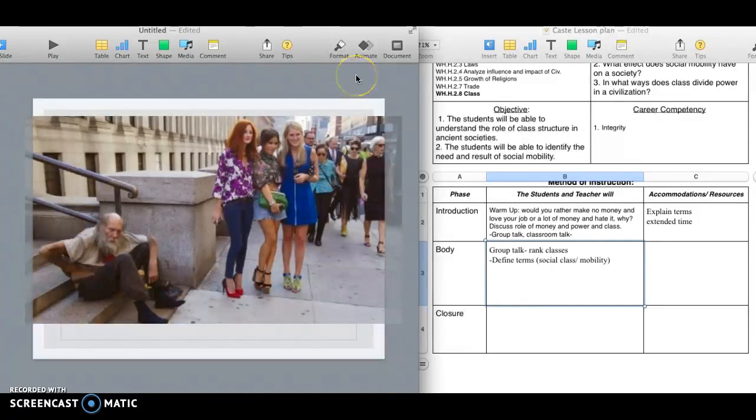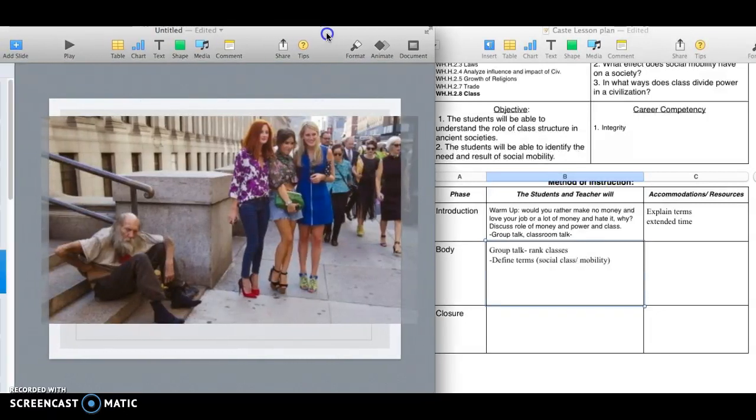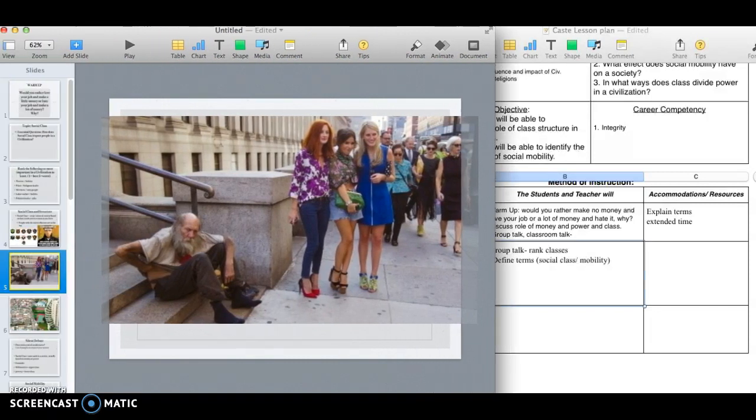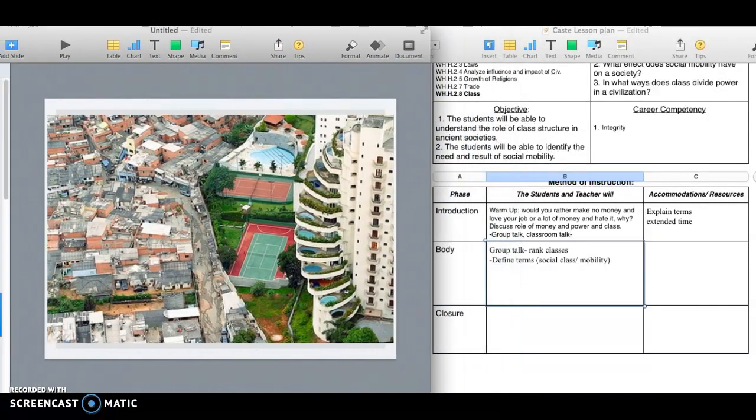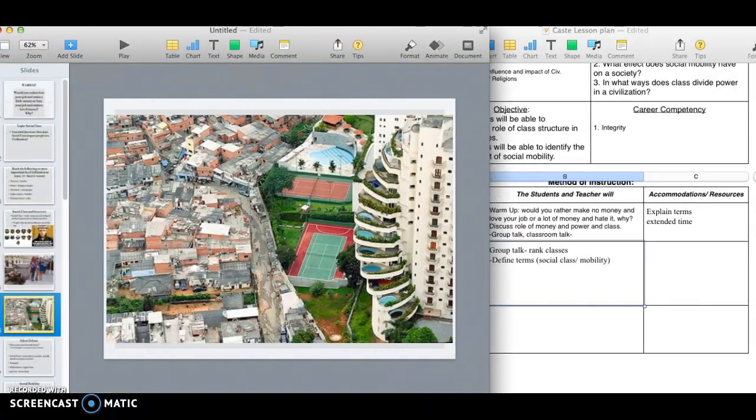They could tell you who's the bottom, who's the top. They could tell you that there's definitely an unequal social class here. And then you can have a moral conversation about, is this right? Is this wrong? What's going on here? And apply it to a global issues perspective. But the idea is you're applying the vocab that we just gave them. Here's another example, again just another visual. They could probably already start telling you that there's an upper and a lower class, and again, it's all prior knowledge that they have.